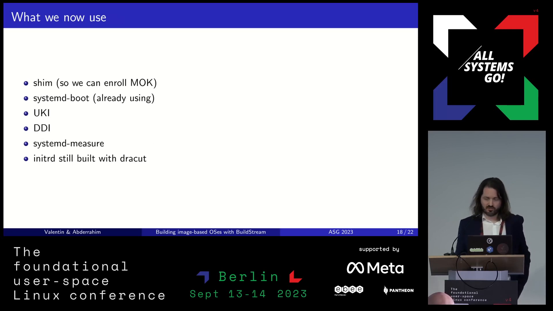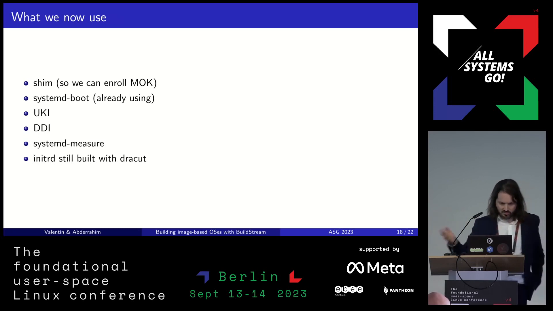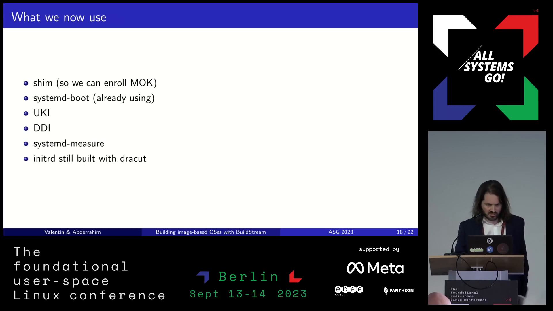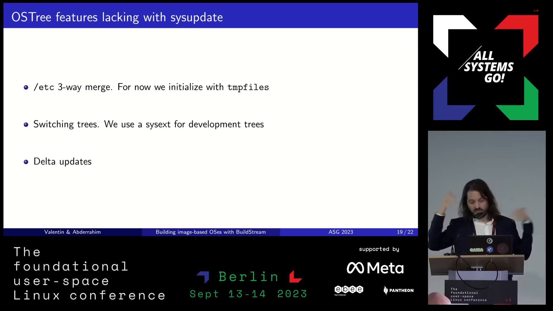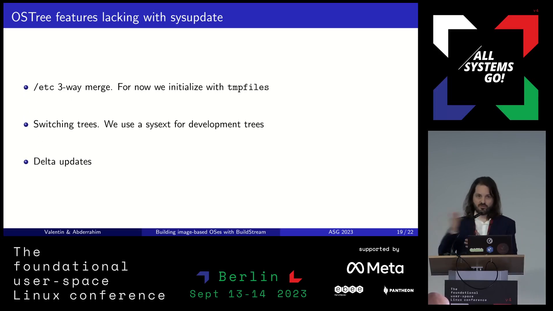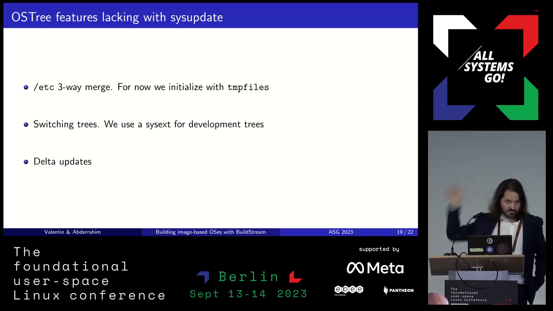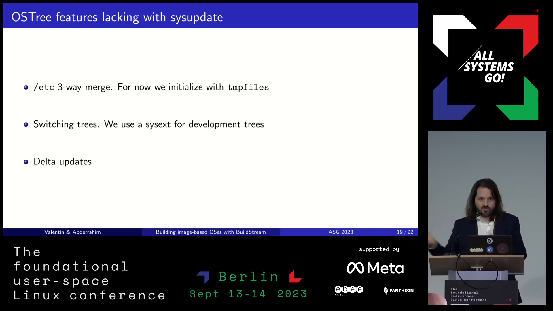What we use on it: we use the shim because we want to have machine owner keys. We have always been using systemd-boot and we continue to use that. Now we can use UKI. We use systemd-dm-verity. We still use DRACUT but maybe we'll change that. One thing we are lacking from OSTree is the /etc handling, but we have been talking about it and I see solutions coming. Switching trees from OSTree was very nice. Now we use sysupdate, and the experience is not as good because there are no easy reverts — if you apply a sysupdate that breaks your system, you can revert to the previous version but you might have broken both. We also don't have deltas to download updates, so it's a bit annoying.